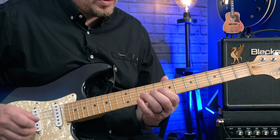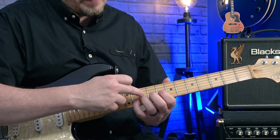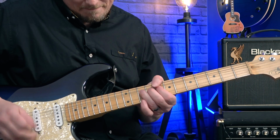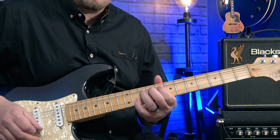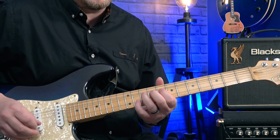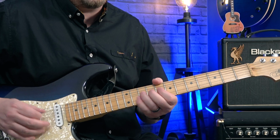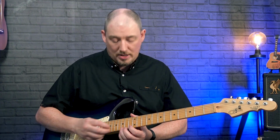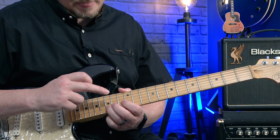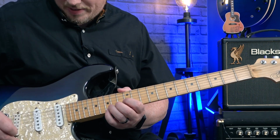Again, I'm in the key of C, so I'm bending a 4th up to the 5th, grabbing the flat 7 and then bringing it back down. And you can actually do them together. You can let them ring out. You can play them as one note after each other. And there's all those little subtle varieties you can do with them. You can also do the same thing, 15th fret of the B string, and we're going to grab the 15th fret of the top E underneath it as well.